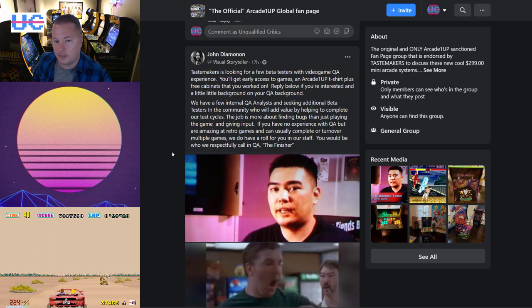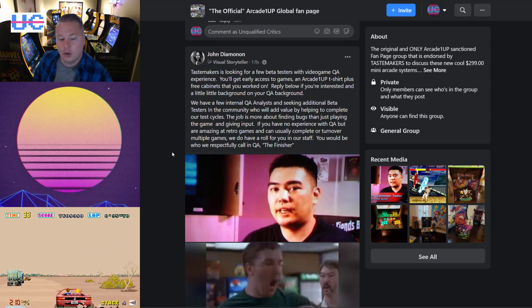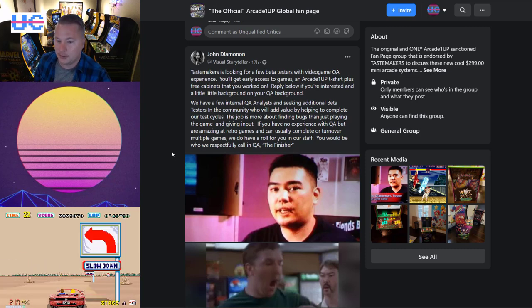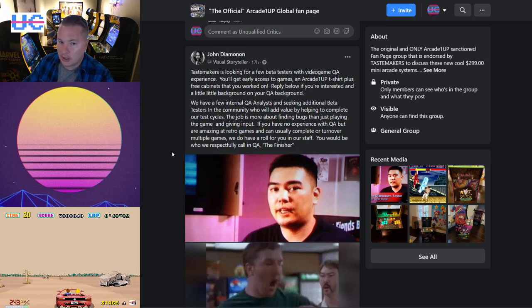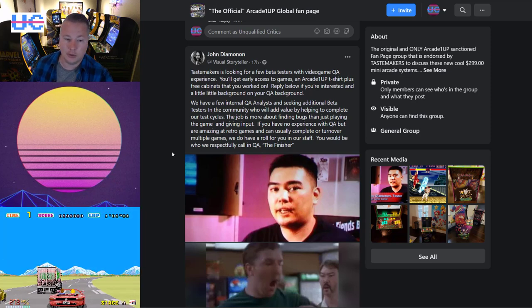The emulation on a lot of their cabinets is pretty decent. But the software itself — the menu design, the lack of dip switch settings — it's just been very, very basic. Remember, when Arcade 1UP first launched, they thought this product was just like a fun decor item to show off to friends. It turns out people really want to play them and take them seriously, and they want something that approximates the real arcade experience. I think Arcade 1UP has gotten that memo, but they've been a little slow stepping up their software game. AtGames is a very software-driven company. I think iArcade is going to be a very software-driven company. Arcade 1UP is going to have to beef up their team, and that looks like what they're doing.